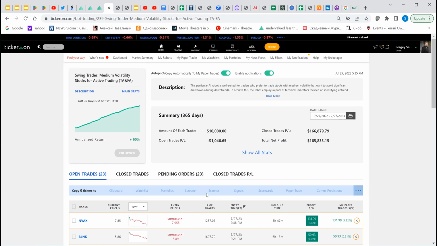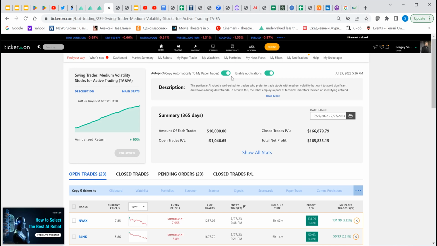So for that reason, we have this switch button: copy automatically these trades to my paper trades. This is a very important switch for people who subscribe to all robots and want to follow, let's say, 3 to 4 to 5, whatever the number.